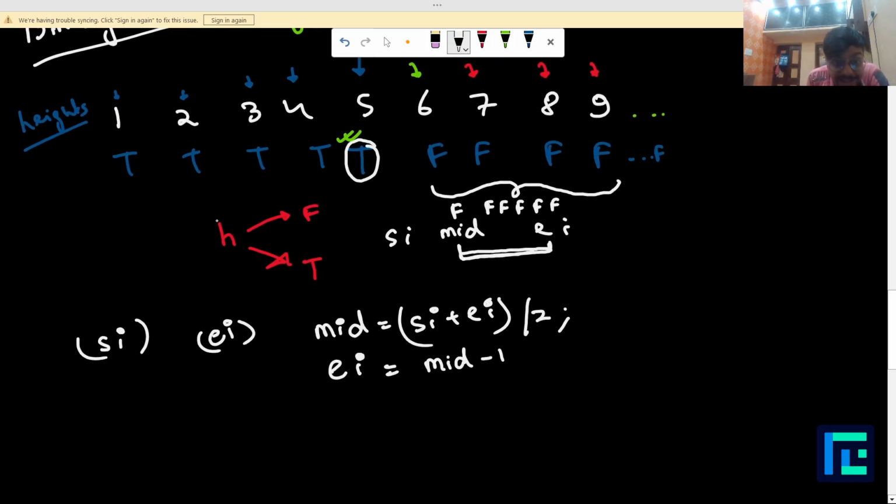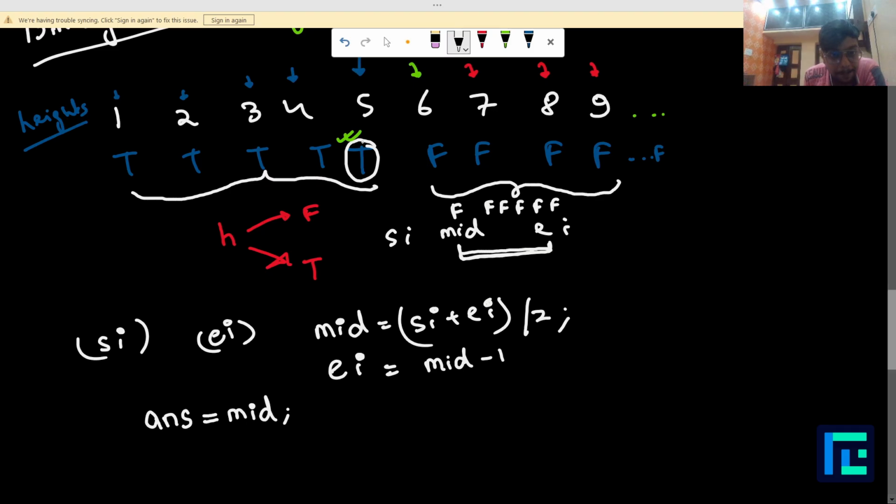But if I get my result as true, do you all agree that I may be standing somewhere over here? In that case, you can modify your answer with the value of mid, that okay, I have a true result for this particular height. But in search of the larger height, let's suppose your mid was over here, you were standing over here, but your answer is over here, right? Because you want the greater height. So in search of a better answer, just go towards the right of mid. So shift your starting index to mid plus 1.